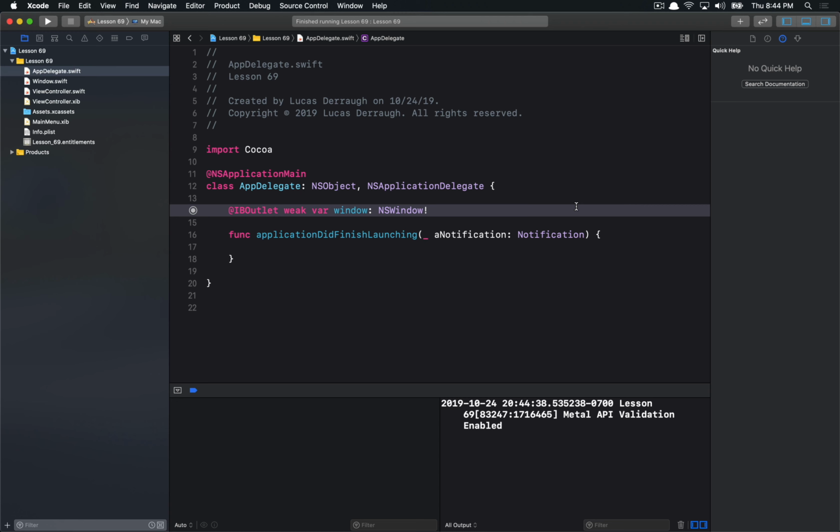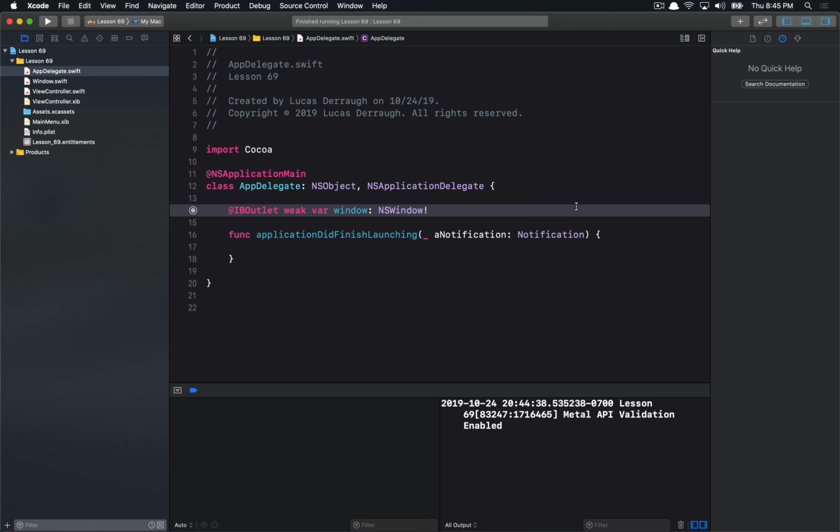In this tutorial, we're going to be talking about NSWindowController and how we can use it to manage the lifecycle of our windows. Previously, about 4 years ago, we talked about NSViewController, and I'm not sure why I didn't want to cover NSWindowController right after that, but I didn't. So this is me coming back 4 years later to talk about window controllers.